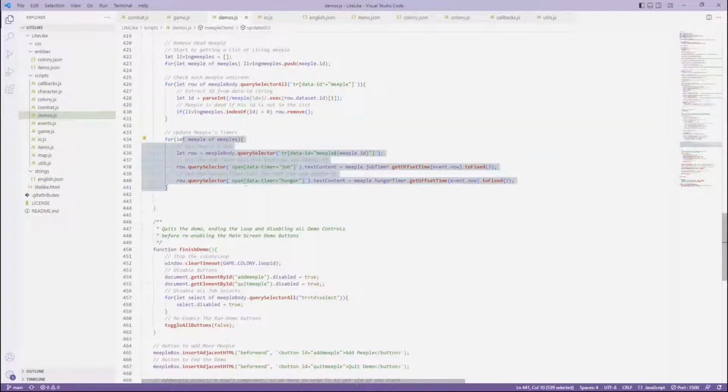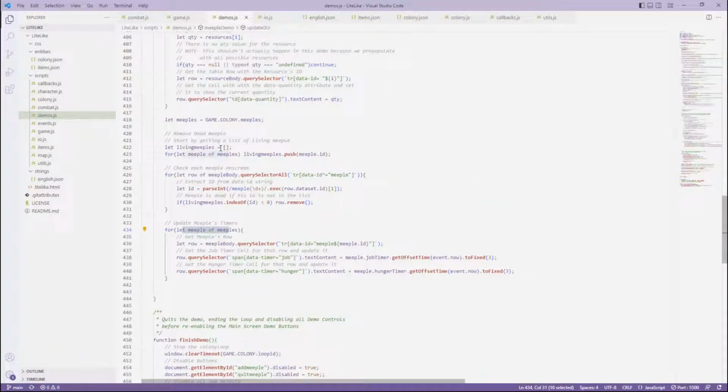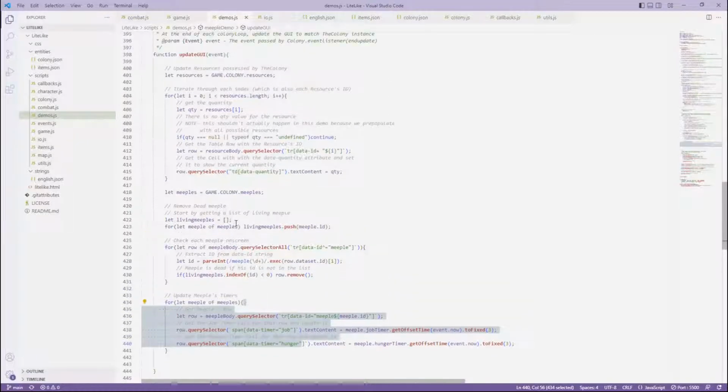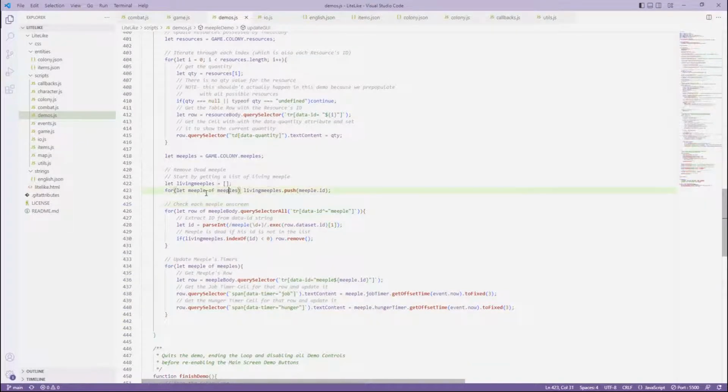Otherwise, for all the other meeples, for the living meeples, yeah, we add them. No, we update them. I'm sorry, I'm being stupid. I'm just getting a little confused because previously I believe the code used dead meeples. Yes, that's exactly what happened. The code used to use dead meeples. I'm now using living meeples. That's what's throwing me off.